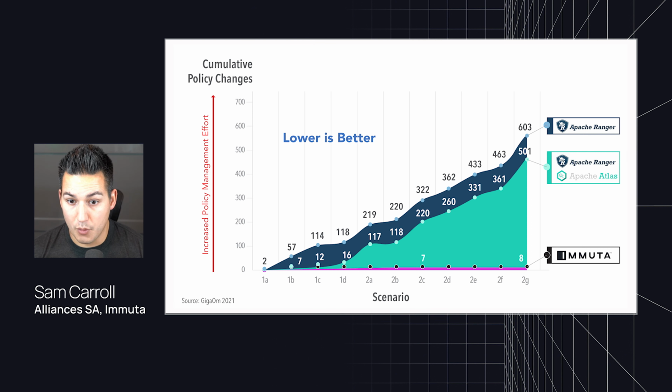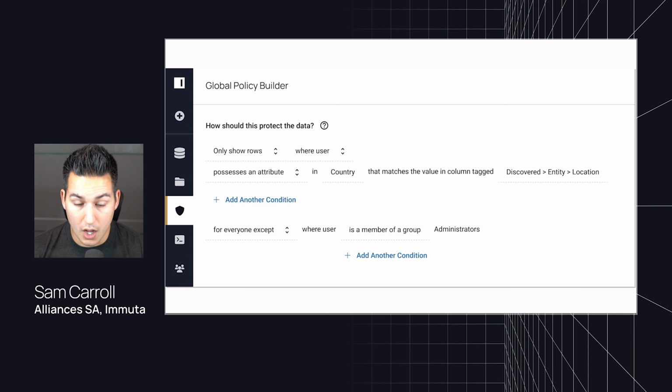And so the second example we could use here is that instead of using roles to control this, what we would find typically is users already have a home office country on their user profile. So when you get onboarded in your organization, there's certain things that get set about you. Typically, it's what department you're in, your phone number, your email address, your home office location, the location country code that you're in. And so in this particular example, you don't even have to go create roles with Immuta.